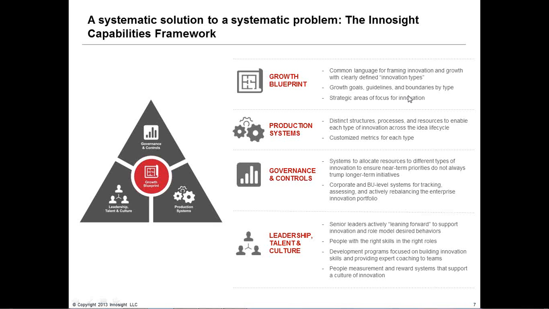But here I'd just like to emphasize one key feature of a successful growth factory that really cascades through all of these components. And again, it's this notion that in order to sustainably perform for the long term, in order to evolve, you have to consciously manage more than one type of growth or innovation at the same time. And in all 4 of these categories, each of them is characterized by that, is aligned to that goal.